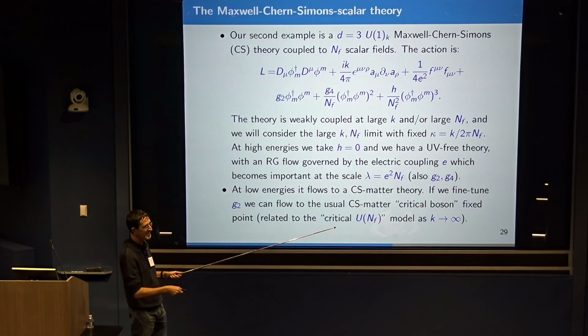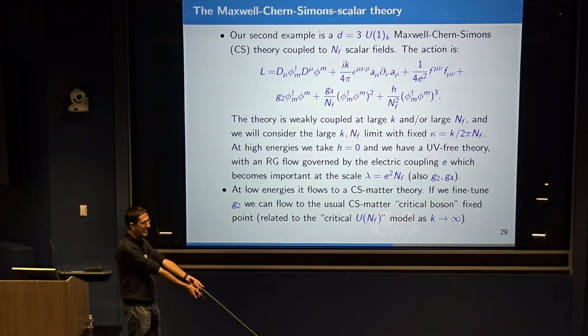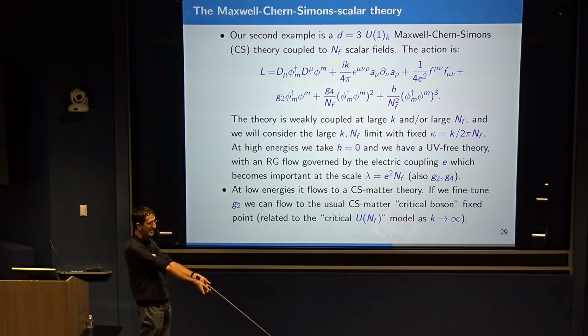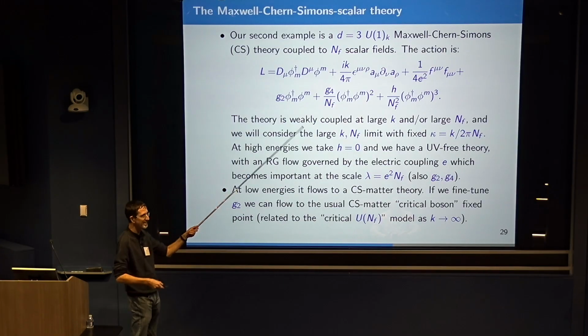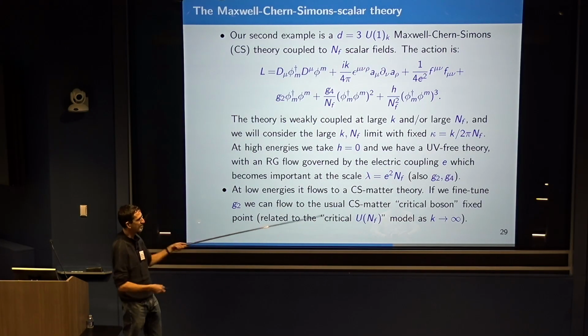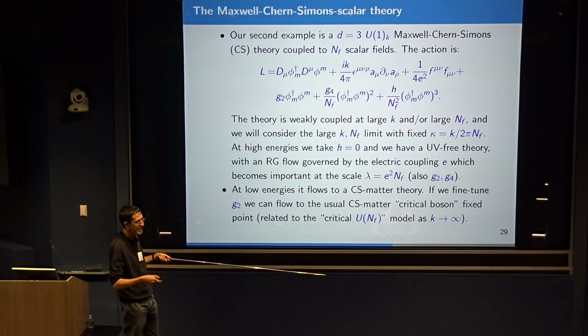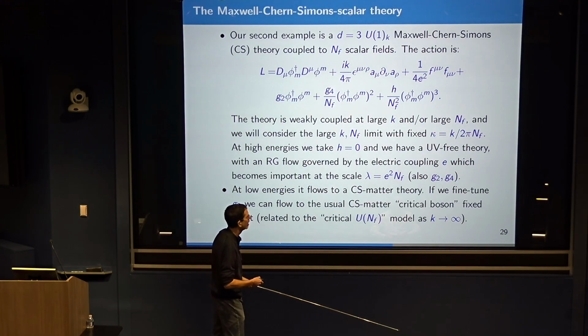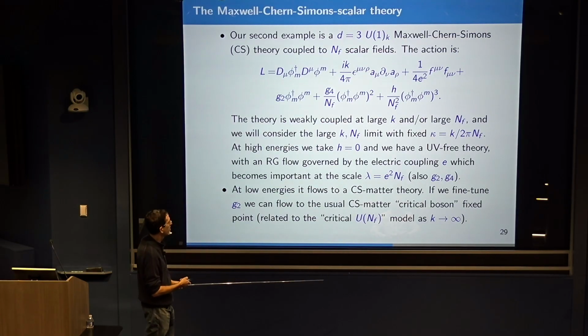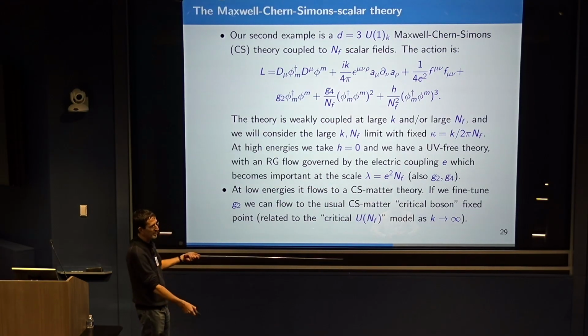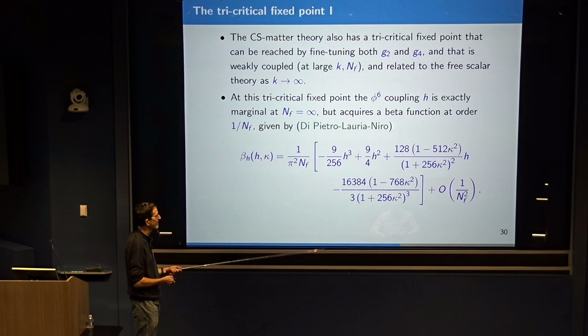And I continue doing the same fine-tuning all the way until something interesting happens. So I try my best to still flow to that CFT by fine-tuning this to the best of my ability. But then after we cross this transition, no matter how hard I fine-tune, I cannot flow to this fixed point anymore, but I flow to this other vacuum that's nearby. No other operator becomes marginal, but the effective potential does become negative at this critical value.